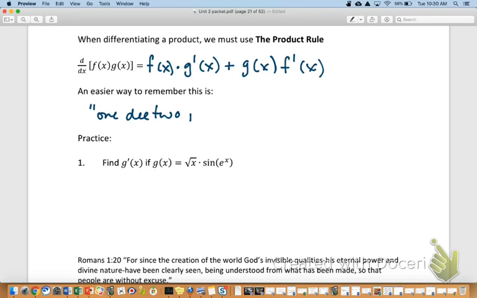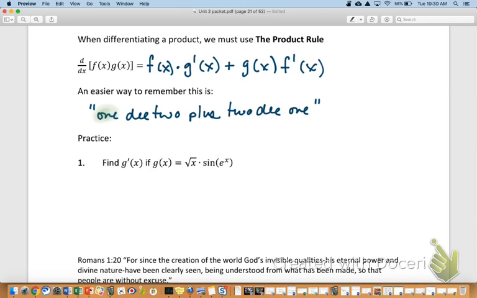1d2 plus 2d1. Something I learned in high school a long time ago. 1d2 plus 2d1. It sort of goes together. It's sort of poetic. It doesn't rhyme, but it flows nicely, right? 1d2 plus 2d1. Here's what we're talking about.